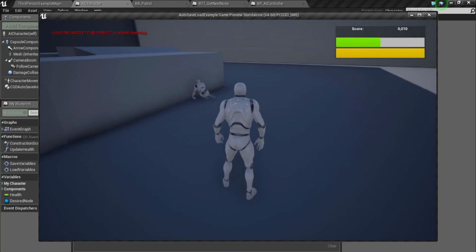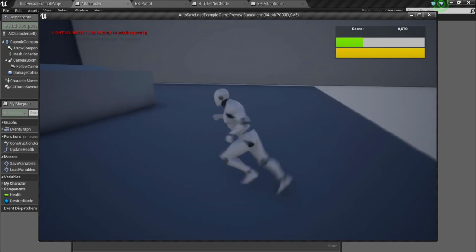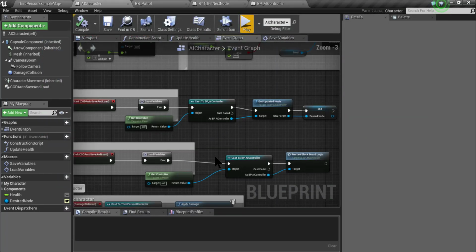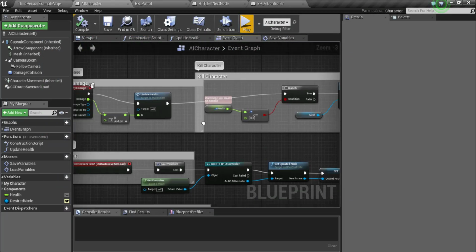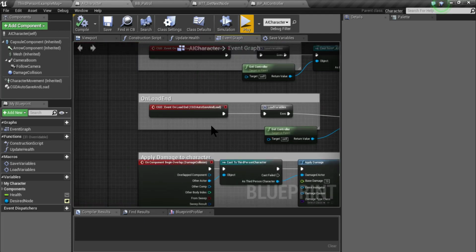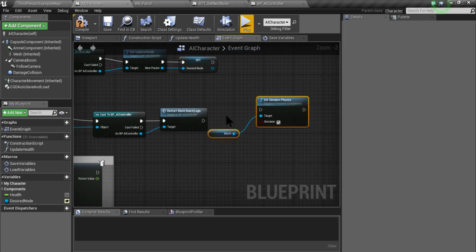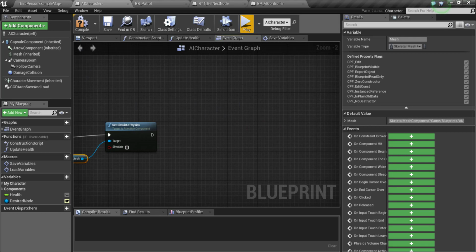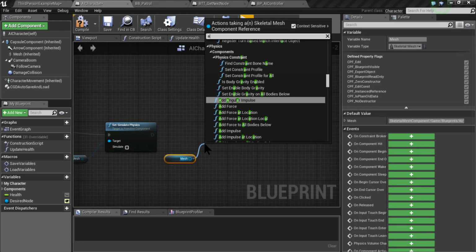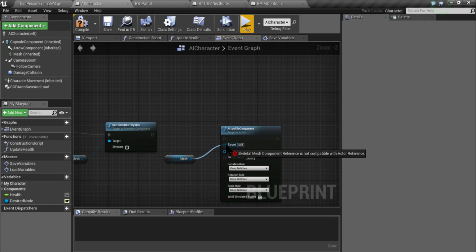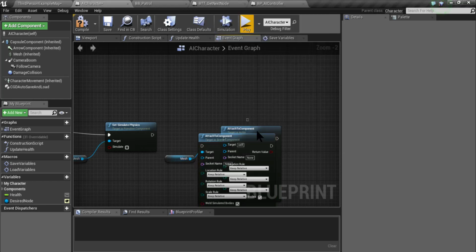Now let's restore the state when the character dies. So right now if I kill the AI character and I load the game, nothing will happen. So on load end, I need to restore the dead state of this character. So I'm going to copy this functionality, the set simulate physics. I'm going to set the simulate physics back to false. And then I'm going to attach this mesh component to the capsule component.